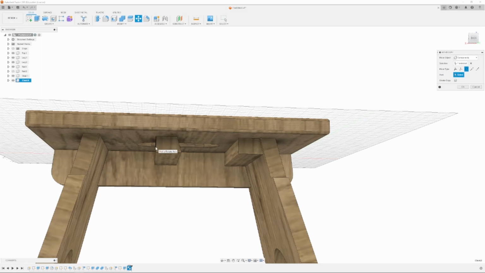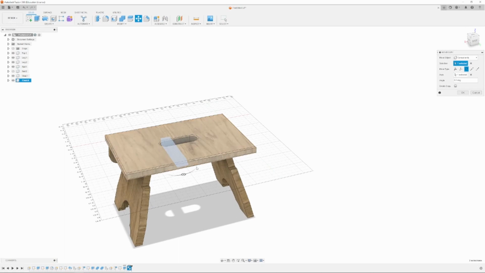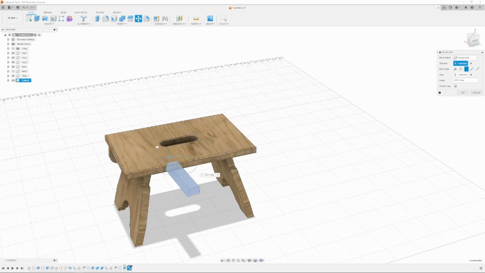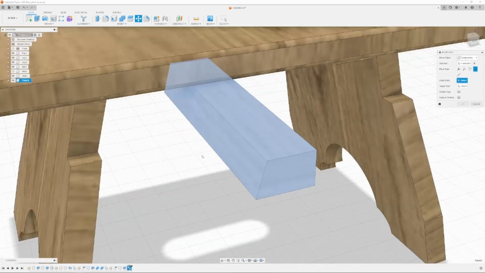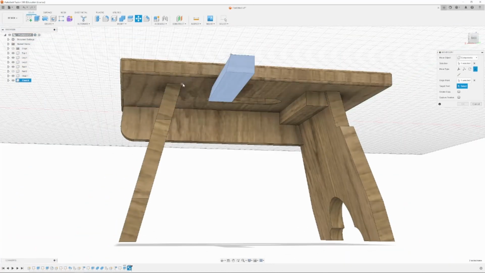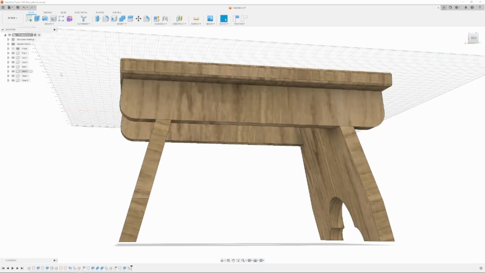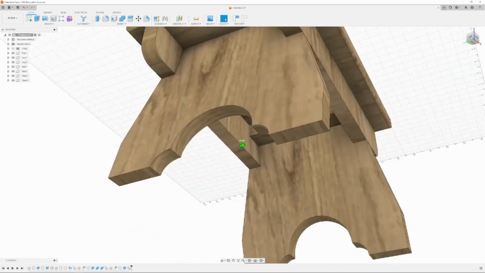This time I do have a vertical axis. Make sure it's the right component selected. Have this vertical axis. Might have to look from a different angle. Rotate it around 180, hit OK, and then I can move it one more time, point to point. And I want this point to match up to this point right here. And then I can unhide my other rail, and I am done.